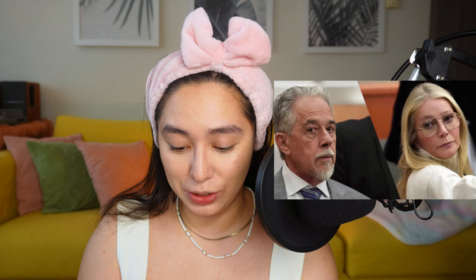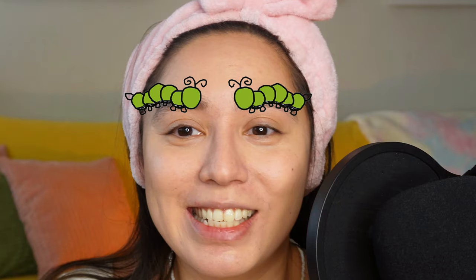Next are brows. I found the GXVE brand — that's by Gwen Stefani, have you been following her trial? I've been following it to a T, it's so entertaining. I don't like them very much though. I have shade two, which is more of a taupey color, and shade five which is darker. The taupe I focus on the inner corner of the brow, and the darker shade I draw outward. What I hate about these is you can never tell which end is the brush and which is the pen. When I was younger I'd make them super thin — that early 2000s pencil-thin brow look — but now it's all about thick natural brows and I'm so glad.